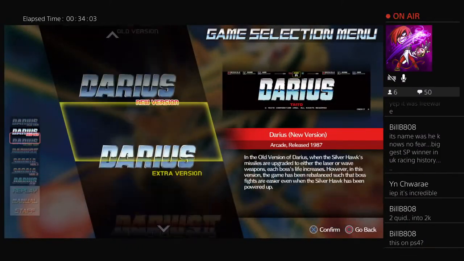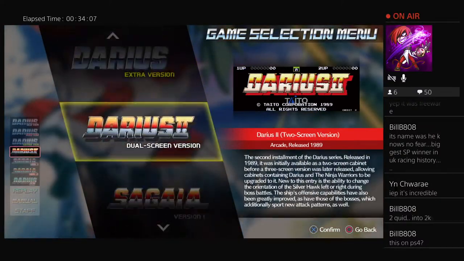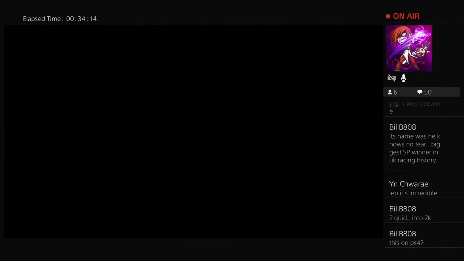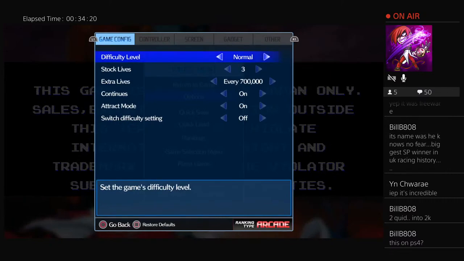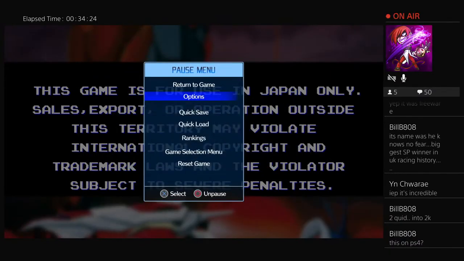So what we'll do is skip back, because it's going to be pretty much the same. I say these versions are quite interesting. So Darius 2, this is basically one of the games I really wanted this collection for, because it doesn't emulate particularly well, sound wise anyway. I'm going to turn the scan lines off again for you guys, so as not to make things a bit confusing.